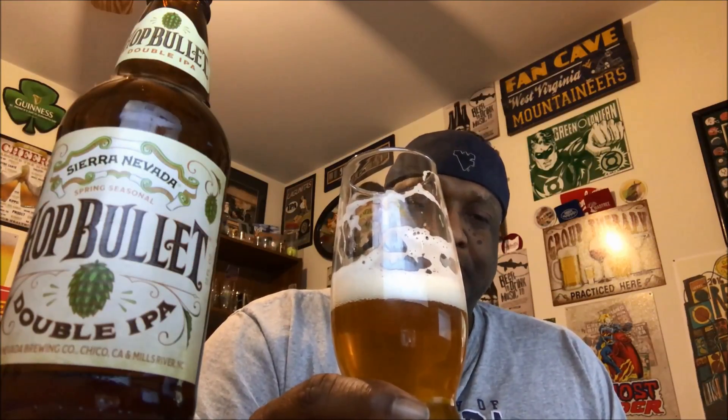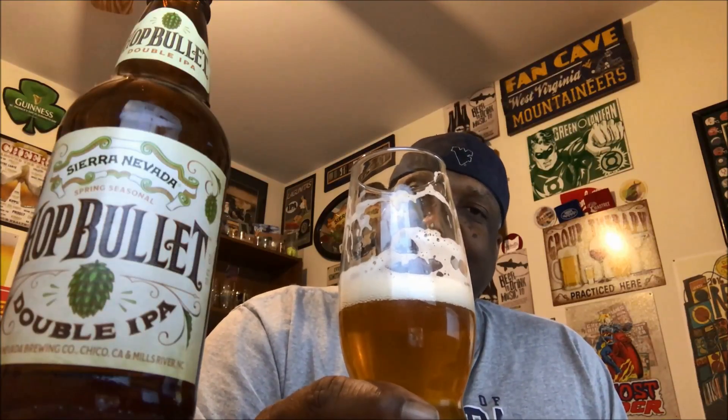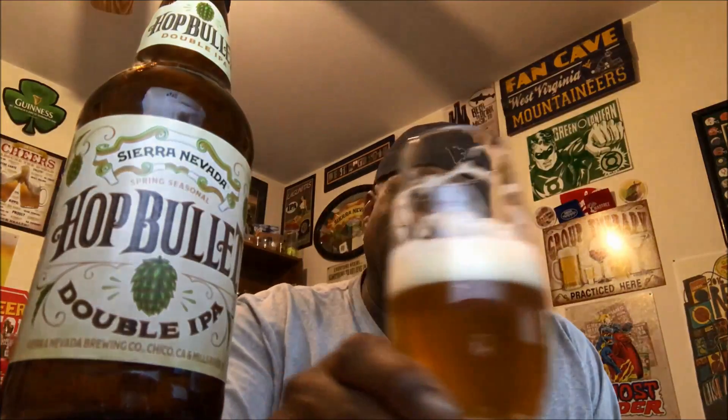You're still picking up a little bit of that malt balance in the taste as well as that hop flavor. This is actually a nice smooth one that a lot of people who may not be IPA fans can really enjoy. I think if you're into double IPAs, you'll be pleased with this offering from Sierra Nevada. I definitely like this one more than a couple of others that have come out more recently. This one is a nice little find, and hopefully — even though it's a spring release right now — they'll bring it back in the future. Using that Lupulin powder actually did work out. This is the Hot Bullet Double IPA from Sierra Nevada — definitely one I say give a shot.